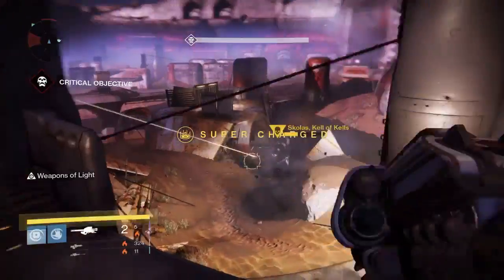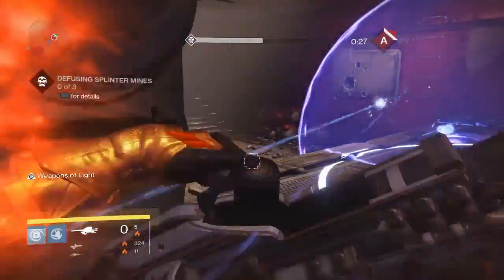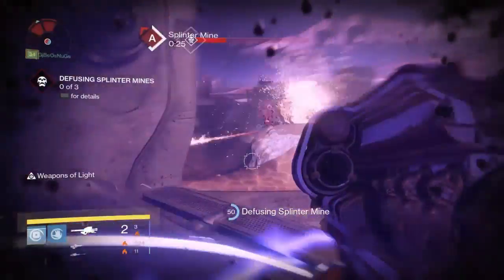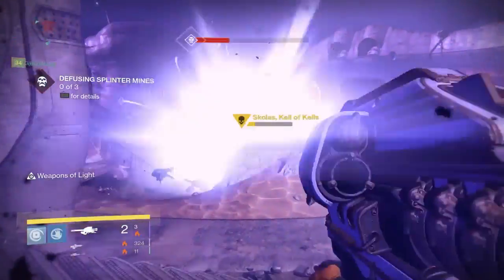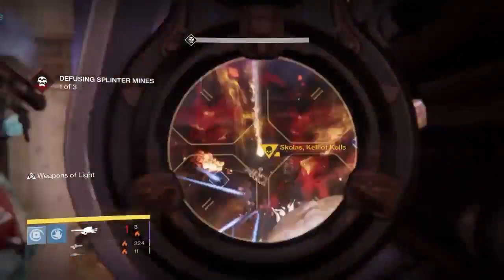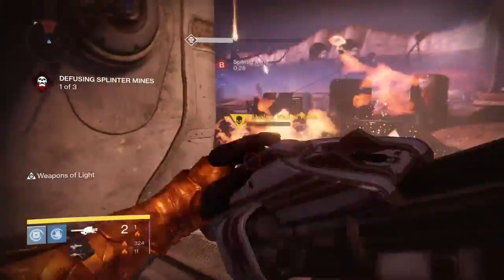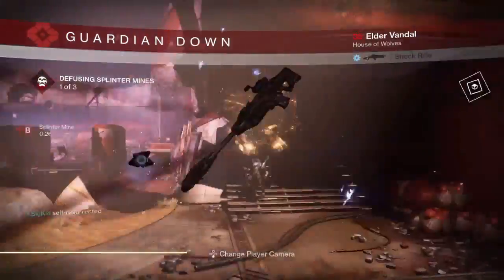Whenever it's time to pop a heavy synth, I was in the bubble, you need to make sure to stay safe. You can't have your teammates dying early, or else things are just going to go bad. You're not going to have enough damage. Now you see that the mines popped up, and we happened to get lucky that one popped right where we were standing. But in reality, you shouldn't be worrying about mines. The only thing you should worry about is shooting Skolas, because you need to get him dead.